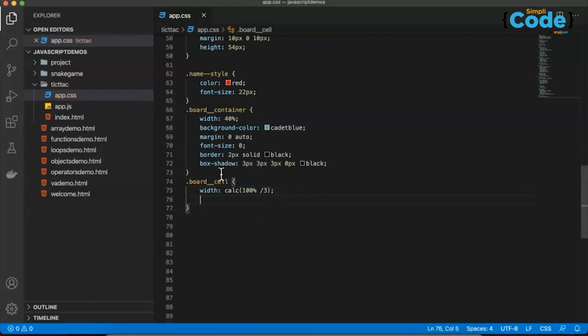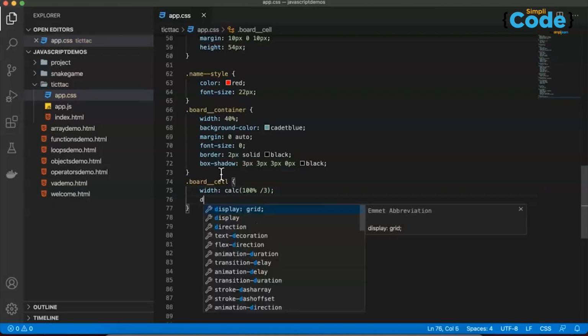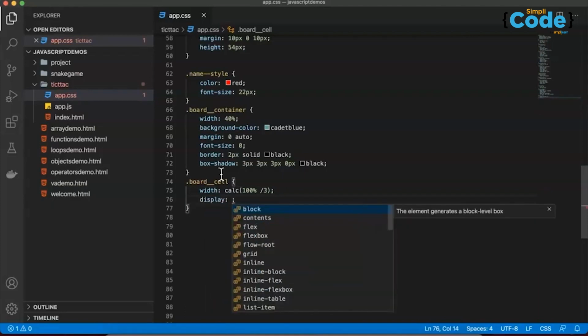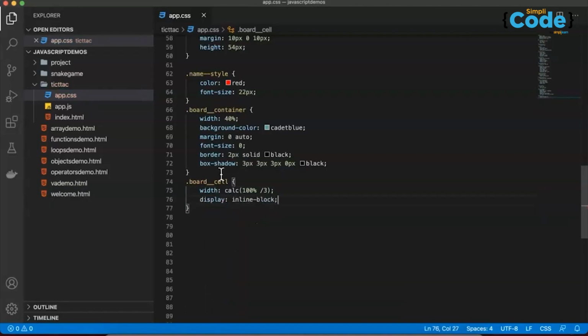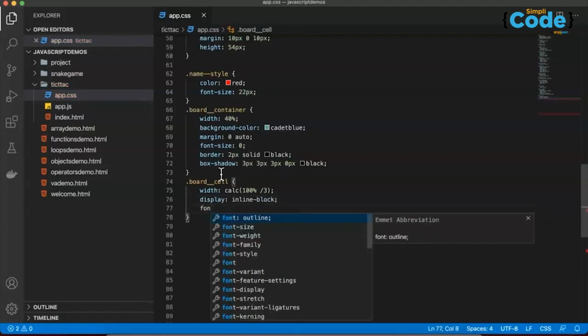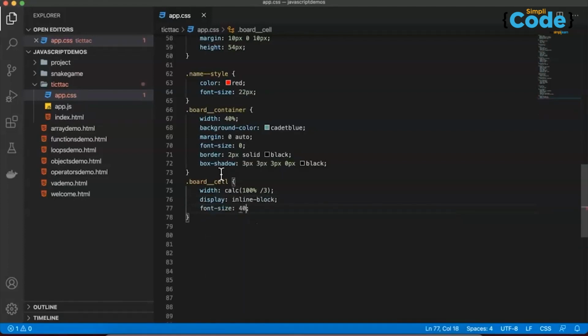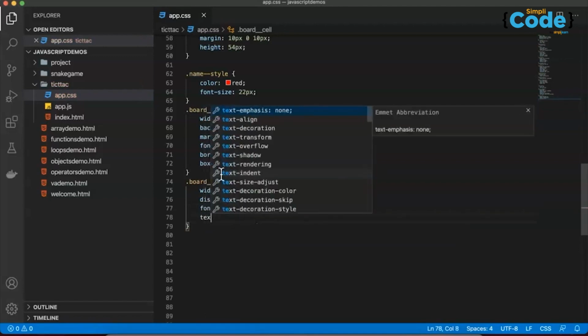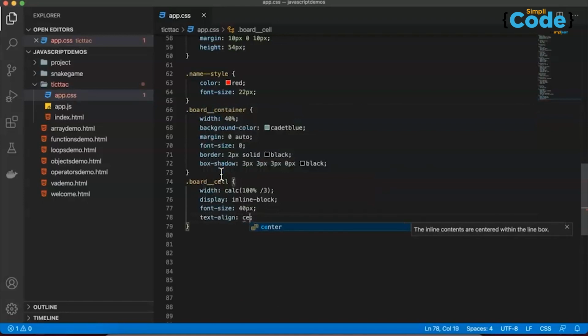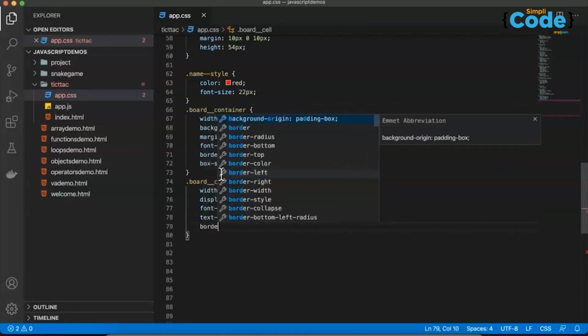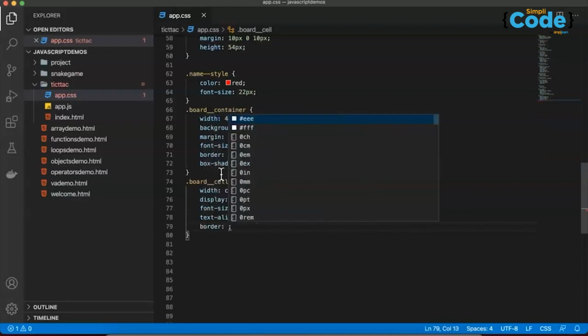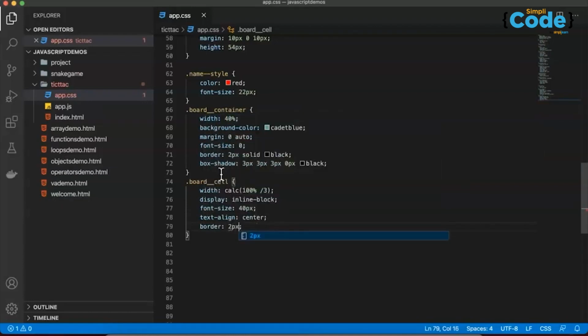After this, the next property will be display. Display will be inline-block. Next, font size, we're taking 40 pixels. Well, text-align center, border, we are taking 2 pixels solid and black.